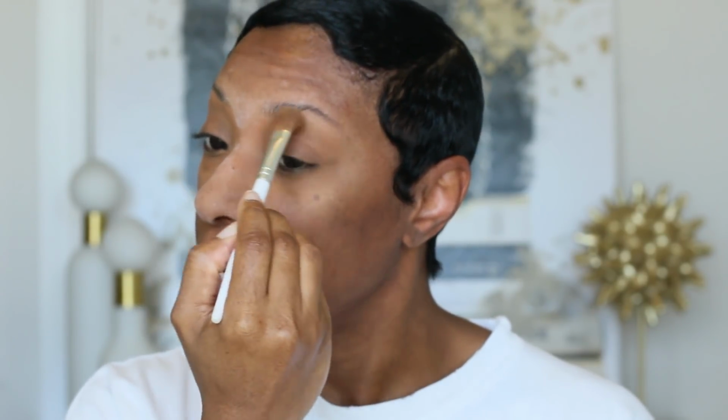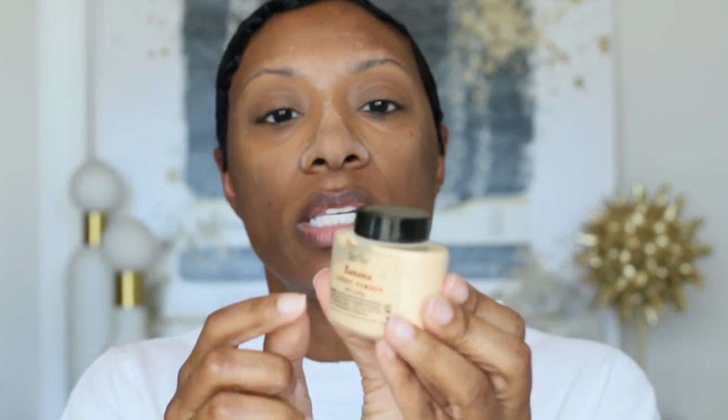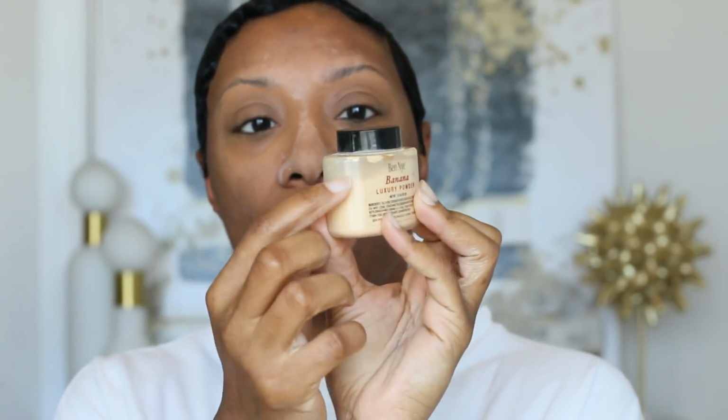I'm just lightly setting it so that it doesn't crease. But that Lock-It concealer doesn't tend to crease, so you don't have to do a whole lot with the powders. That's it for that. Then I take my Nye Banana Powder. People are asking me, do I still use it because I did every day? Yes, honey, I use this every day. And look how much is left. It's only to right here that's used. So all this is left.